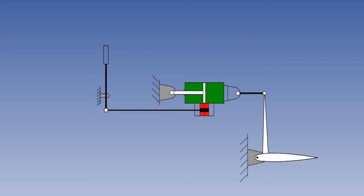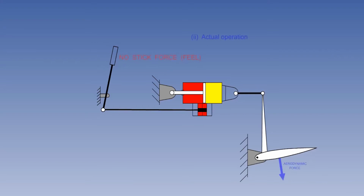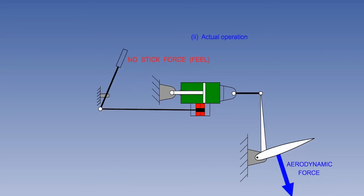The fluid in the PFCU is now trapped, giving a hydraulic lock that prevents any movement of the control surface by the airflow. In reality, as soon as the pilot starts to move the cockpit control, the PFCU immediately moves the control surface to the angle and at the rate of motion commanded. In the fully powered system, there is no mechanical connection between the control surface and the cockpit control. Therefore, the pilot has no stick force or feel at all and could accidentally overstress the aircraft.